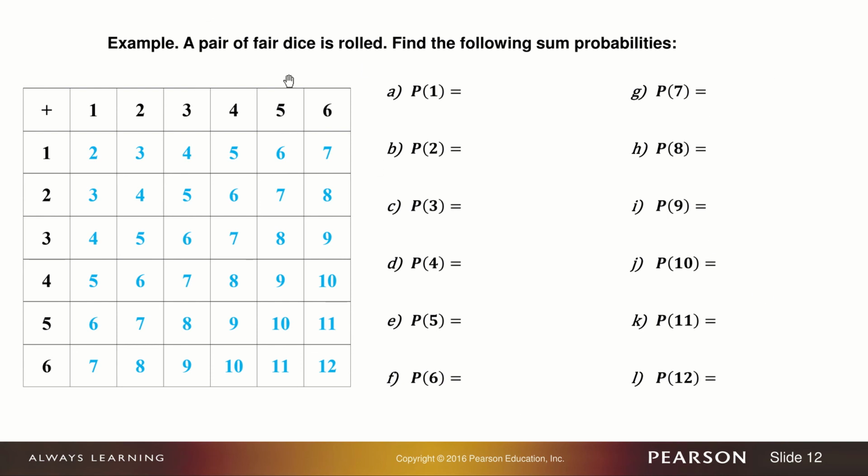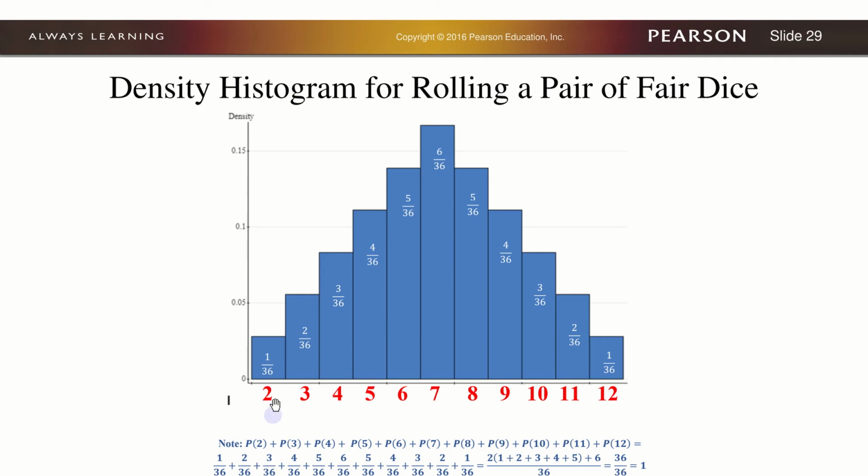So I have moved them to the other page, so we'll go see them again there. Now, if you recall, the probability of rolling a 2 was just 1 out of 36 because there's only one way you can get a 2, a 1 and a 1, right? For 3, it was 2 out of 36. Remember, 1 and 2, and 2 and 1. For 4, it was 3 out of 36.